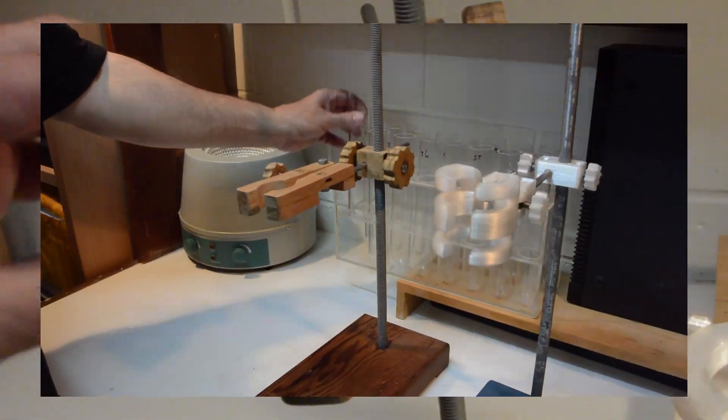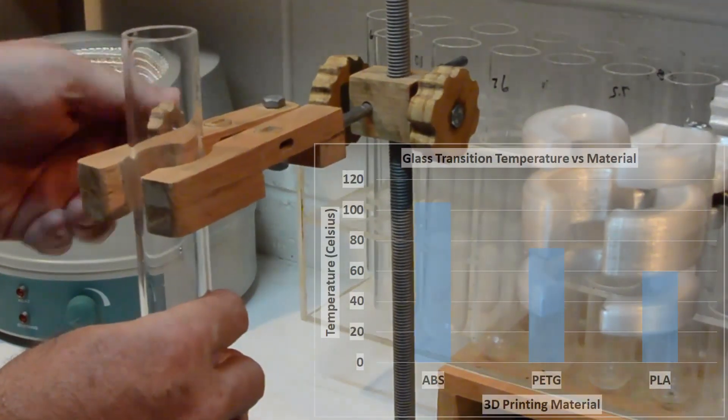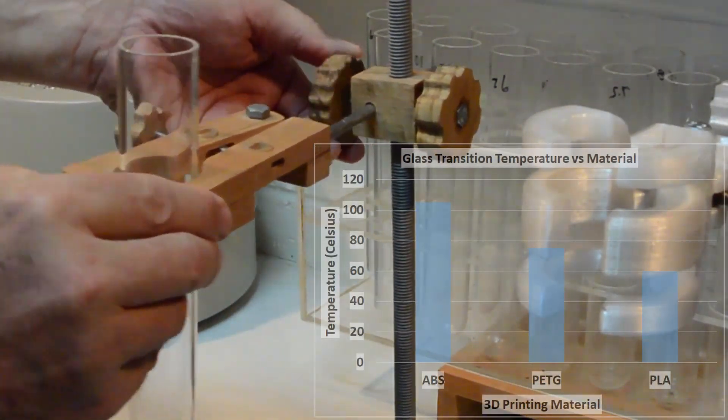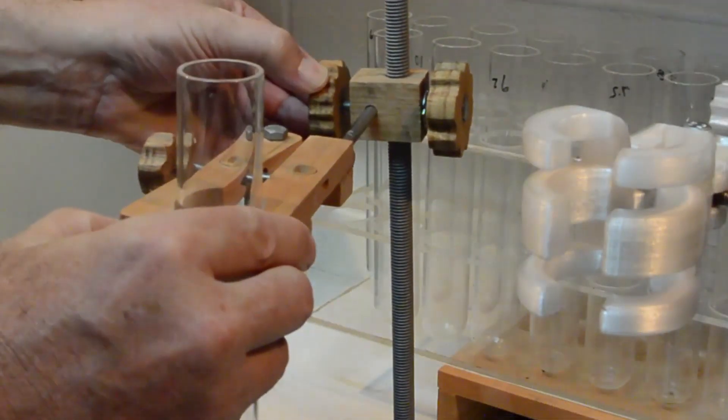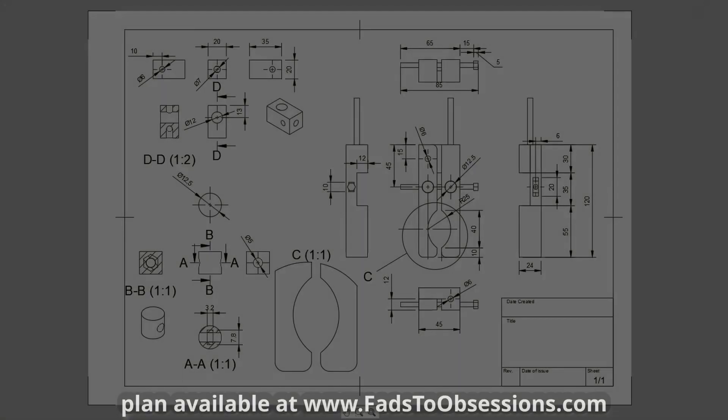Even though I recommend PETG for the 3D printed version, at temperatures of around 75 degrees Celsius, this material will begin to deform. So a wooden version of the lab clamp is also handy for situations in which equipment to be held is expected to be hotter than this.